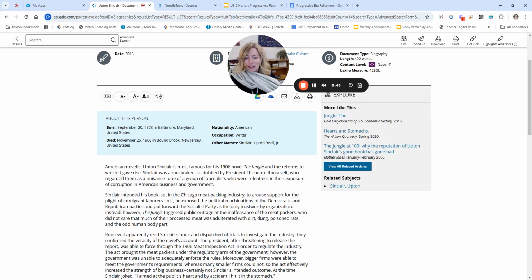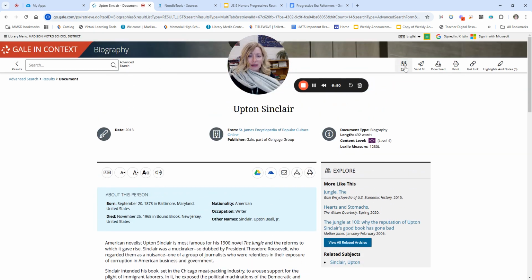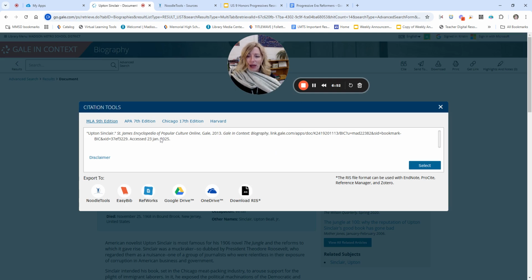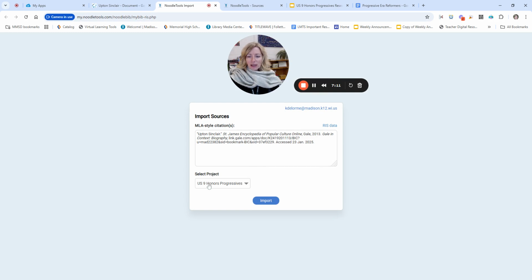So if I decide I like this article, I'm going to use it, or I might use it, I should definitely get the citation. So you can click on this cite button. It's going to take you to that MLA format citation. You can export it to Noodle Tools, or you can just copy and paste it into a document. So depending on your assignment, there might be different requirements. So I'm going to export it to my Noodle Tools because I can always go back to that later. You can see here, it's going to show me the record. And then this is the project I'm working on. I have my Noodle Tools open up here on my tab. You can see that. And it has the project that I'm working on currently.